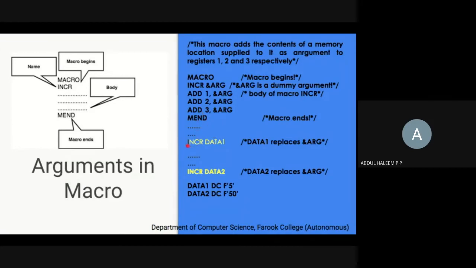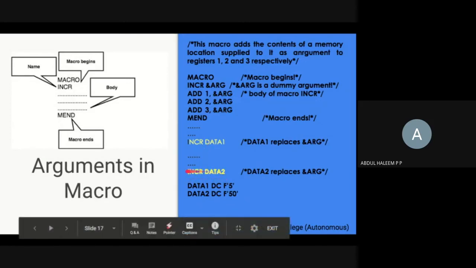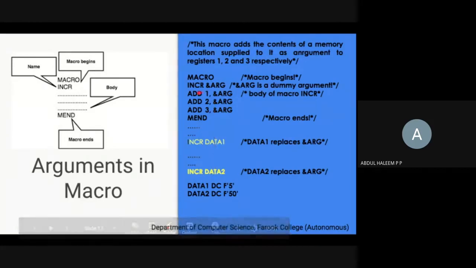In this instance, INCR data1 will become add 1 comma data1, add 2 comma data1, add 3 comma data1. When you say INCR data2, this single statement will be replaced with add 1 comma data2. So now we supply even the value to be added. This is how we can use a single argument in a macro, how the macro can be invoked, and how it will be expanded.